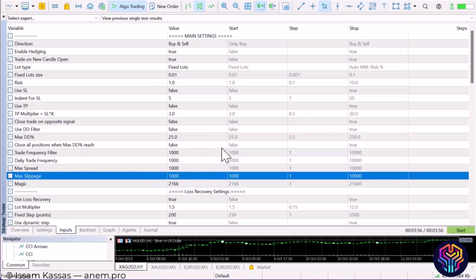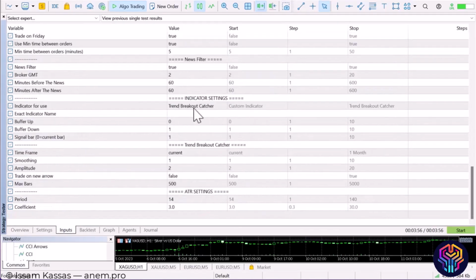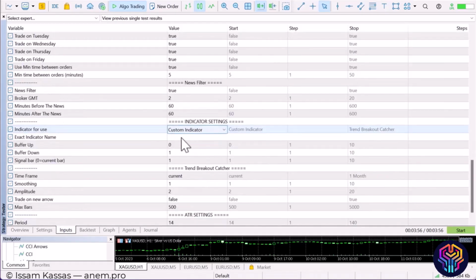So you have your indicator, and you can set up the indicator. I'll show you later how to do that here in the indicator setting section, and you can set up your own indicator that you are using. It's going to be called custom indicator, and here you can type the name of the indicator as it is here, like the CCI arrows. I'll show you also this example of the CCI arrows, and you can type the name of your indicator here that you are using. For example, RSI, that's just an example. I'm not using RSI. Or support and resistance.